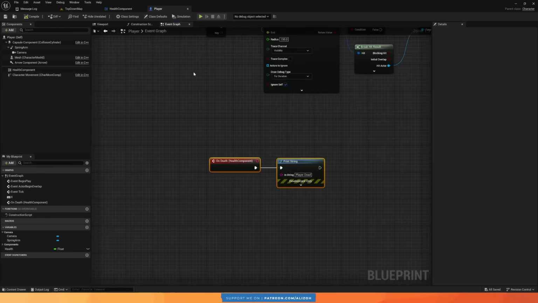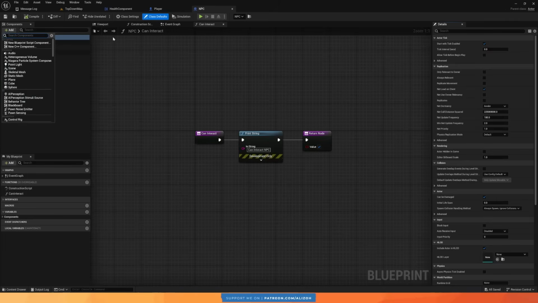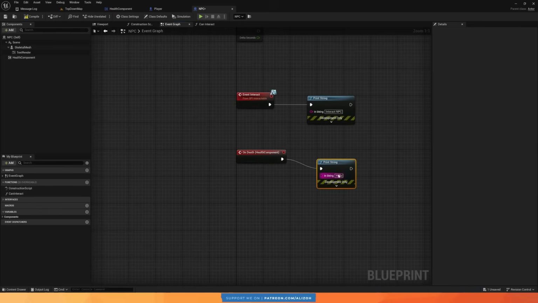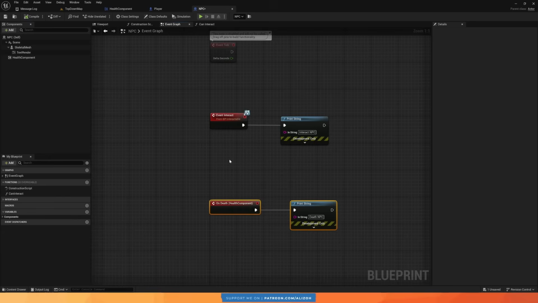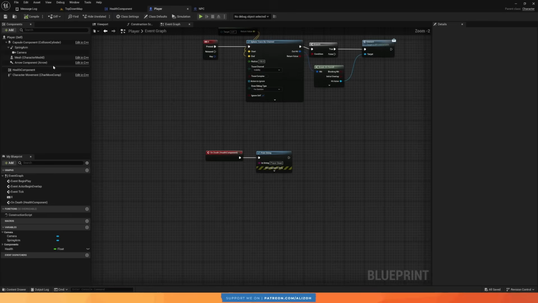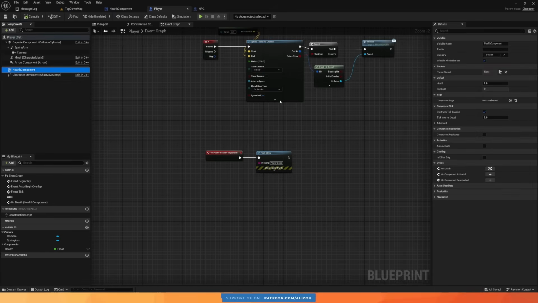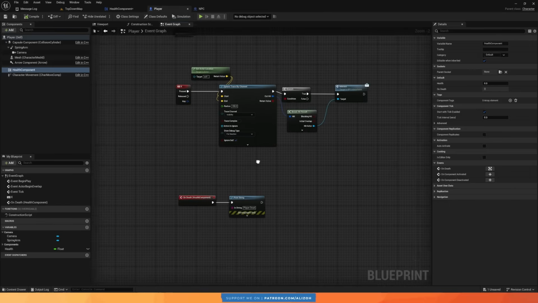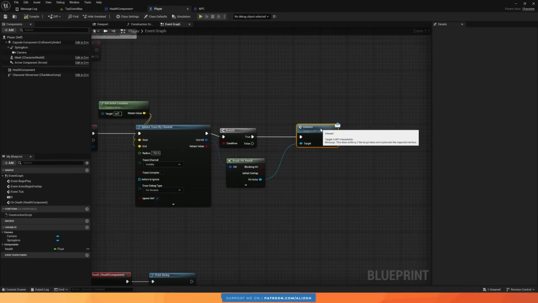And of course, if I go to any other actor and implement the health component as well, same thing follows. So this is the NPC. They can implement their own unique onDeath event and just print death NPC. So this is where the similarity is between event dispatchers and interfaces, is that they allow for decoupled communication. Now, the player doesn't need to know anything about the health component other than that it dispatches an onDeath event. The health component doesn't care what happens on death, it just signals that something happened. Same as with the player here, doesn't care what happens on interact, they just interact, they call the interact interface function.